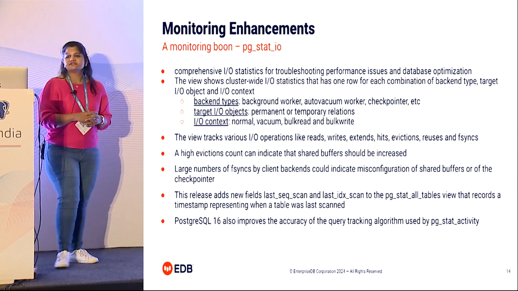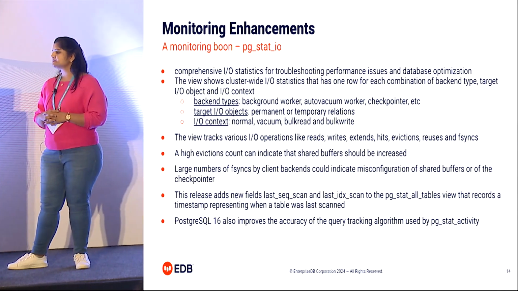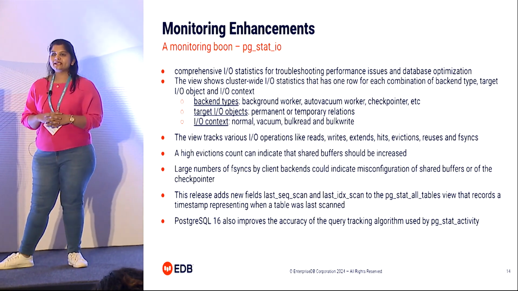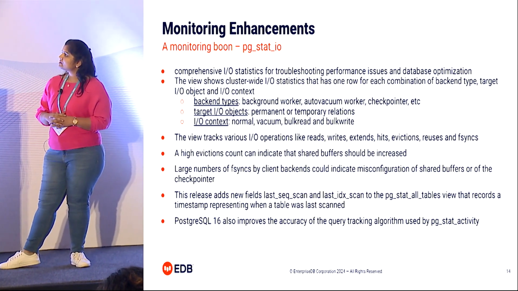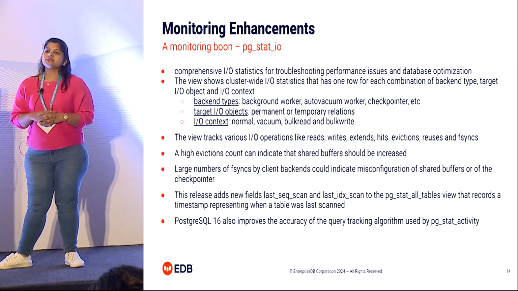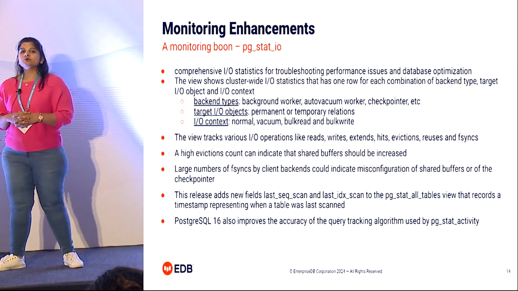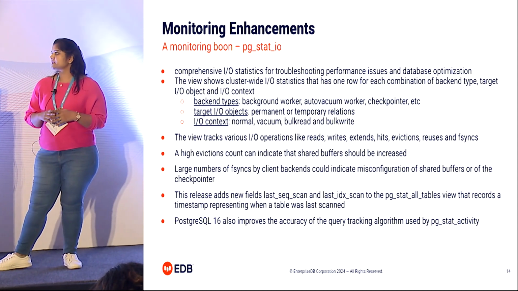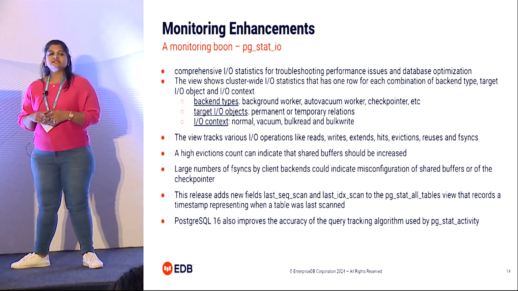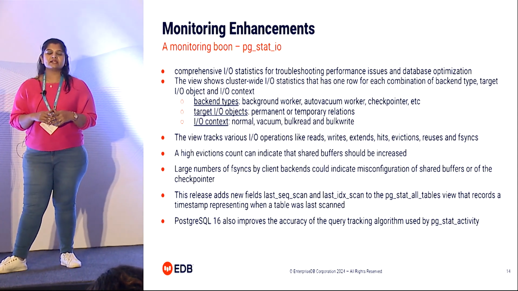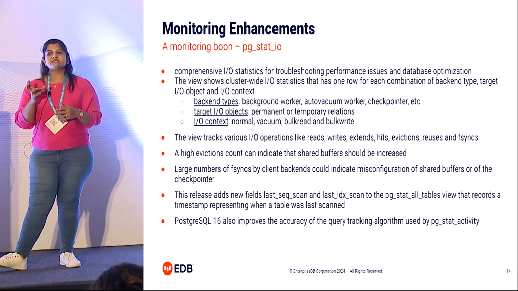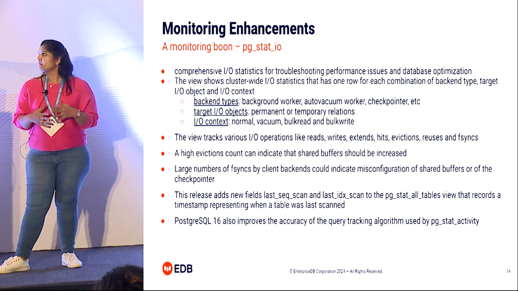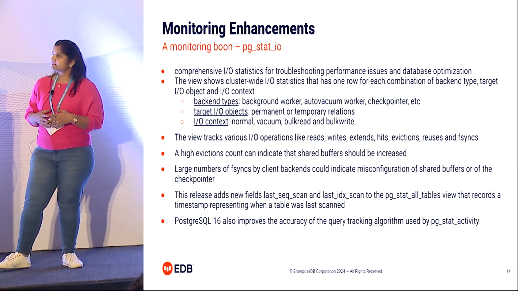Okay, this is the second area of improvement, that is monitoring enhancements. The monitoring capabilities in Postgres 16 have become more detailed and insightful. The introduction of the new pg_stat_io view is a testament to this. This view gives a comprehensive overview of the I/O statistics happening in the system. So for a database administrator, this gives a holistic and detailed view of operations, and using this information, a lot of performance tuning can be done, and this is going to help in database optimization.